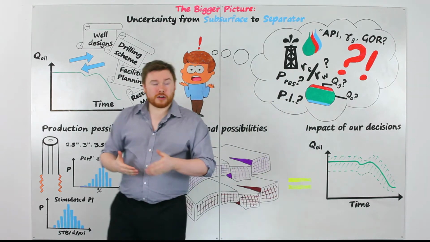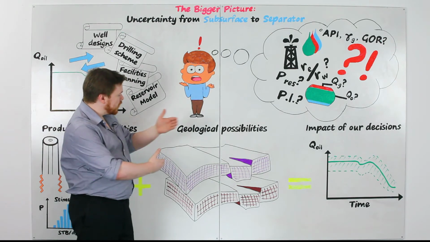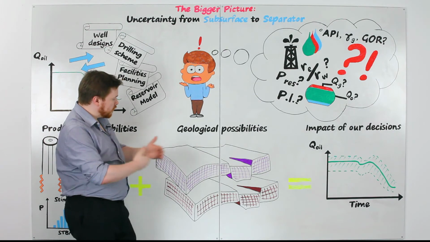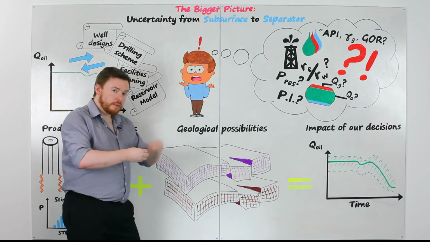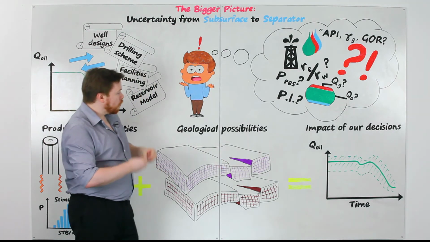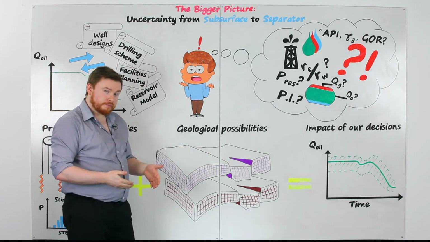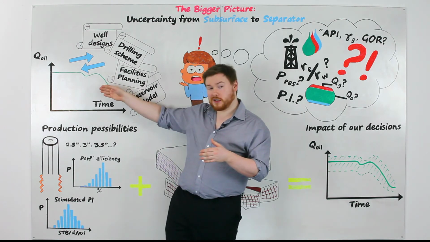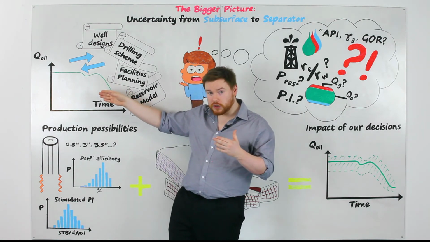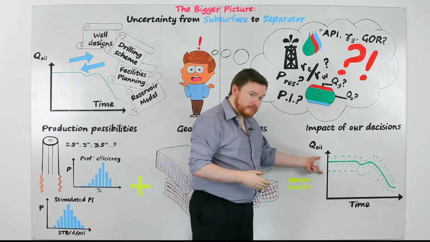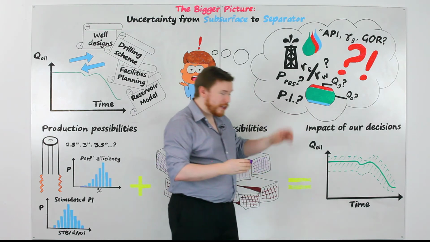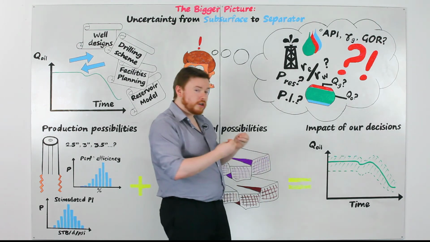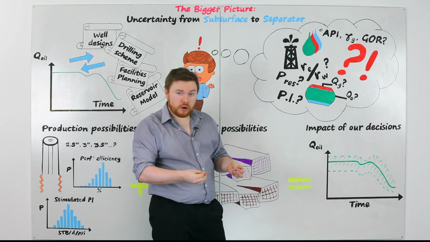What we're trying to build here at Cognitive Geology is something that takes into account the geological possibilities. So what are the different possibilities for filling my rock properties across the entire grid, and what impact does that have on the process? And what that allows us to do is to move away from something which is precise, but we don't necessarily have a lot of confidence in, to something that is approximately accurate, that then tells us what the impact of our decisions and the impact of our unknowns would be. So we can have greater confidence in what we've predicted going forward.